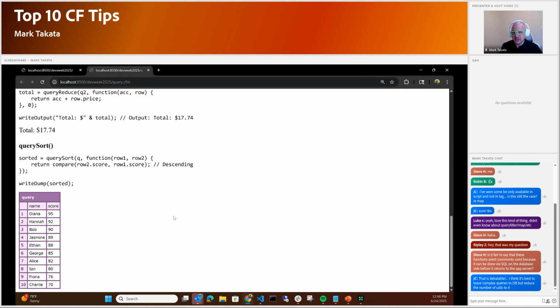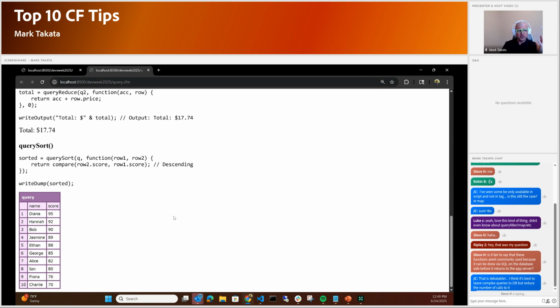Now this one's fun. So this is another one that you don't see a lot. Because oftentimes if you have a query and you need to resort it in a different way, what are you going to do? You're going to do a query of queries, and you're going to add order by, right? I mean, that's what I do. That's what I've always done, right? But there is actually a tool for it called query sort, where you put the query in, and then you add a function that's going to change the way that it's sorted.